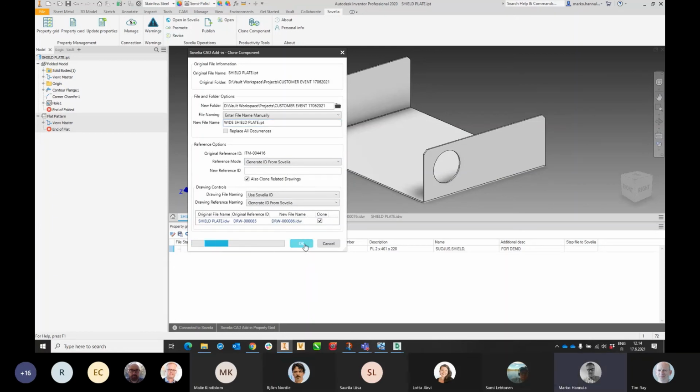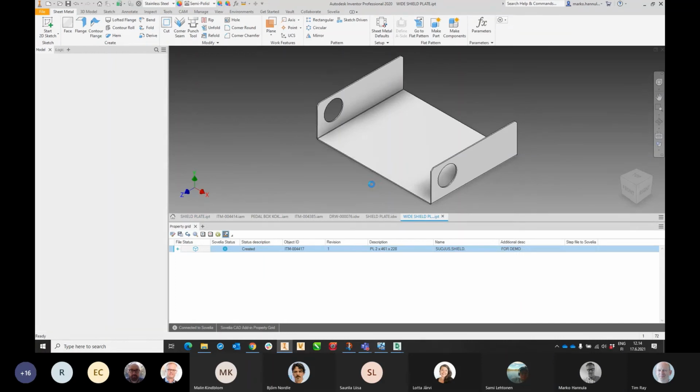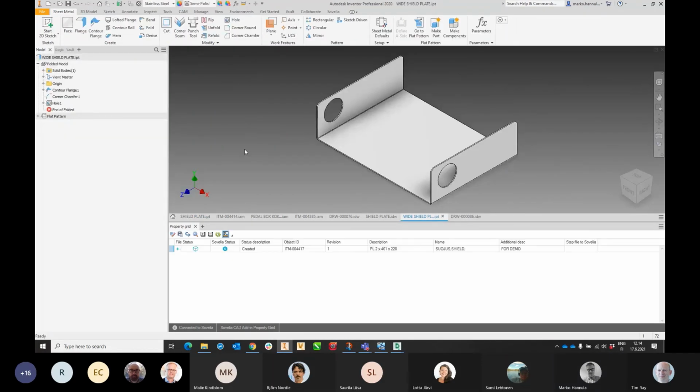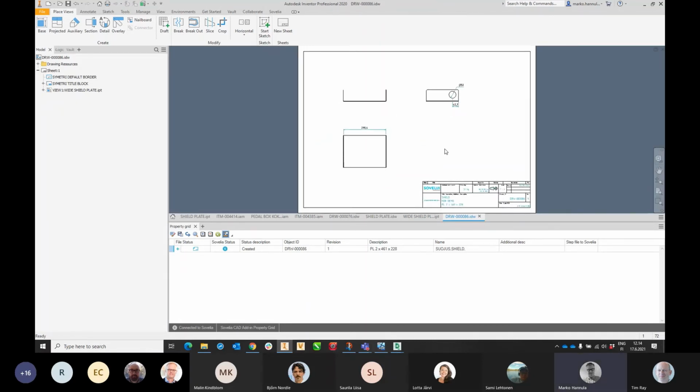And what happens is that we have a cloned plate with new ID on created state, and we have cloned the drawing. We have copied those in Inventor, and we have cloned those in Sovelia. And of course, all the relations are there.